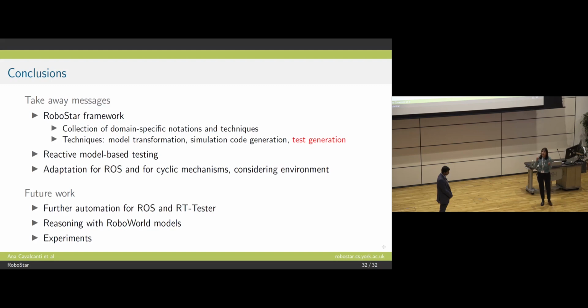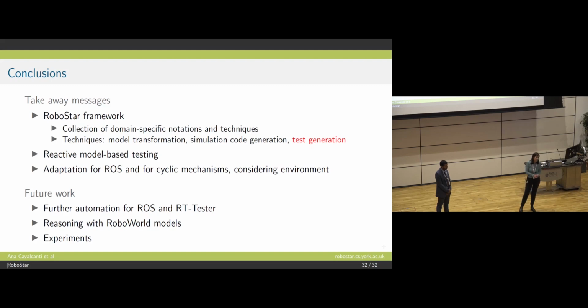But then it works. And the reason why it works is, remember at the beginning when I put my picture, there are all the models and they connect nicely, all with mathematics. It's because the same mathematical theory that's behind RoboChart is behind RoboSim. So this summer, an undergraduate student came and implemented for us the test generator for RoboSim. We had it for RoboChart, he did it for RoboSim. Undergraduate students in New York are amazing. But they're not experienced roboticists, and they were able to do it over the summer. That's because it's the same. It's the mathematics behind it that is driving that generality, let's say.